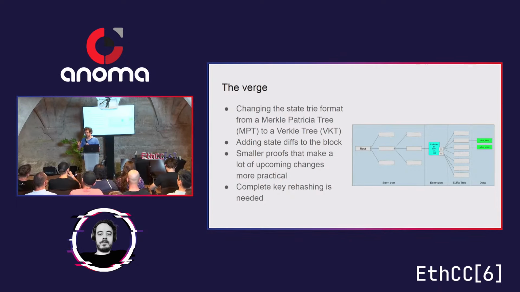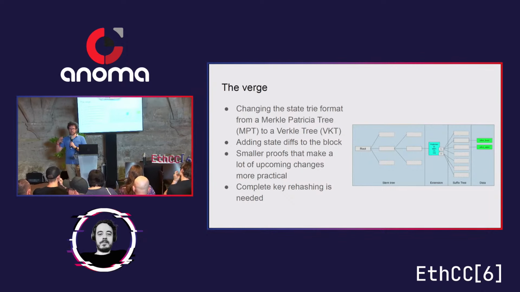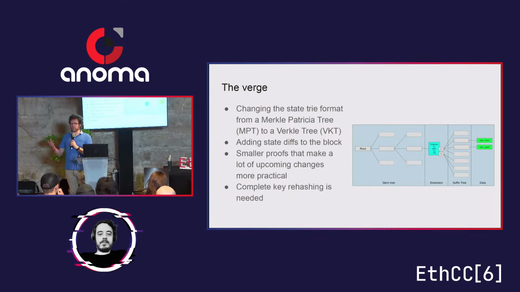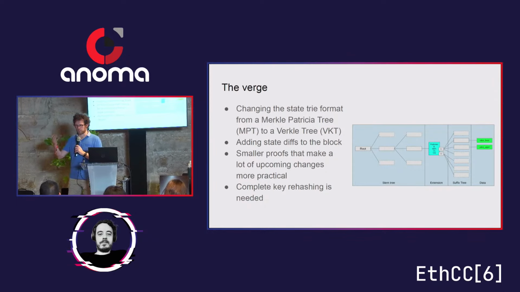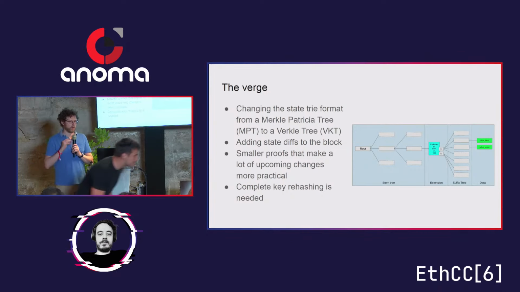You only need to know two things about this. The first one is the goal of this fork is to make blocks like self-contained execution units. So you get a block, you do not need any prerequisite. You don't need to sync. Well, you need to make sure the block belongs to the chain, but that's pretty much it. And the other thing is that in the current MPT, every value is accessible through a key, and the key is a hash of the address or of the slot number. We change the hash function, so we have to rehash everything.